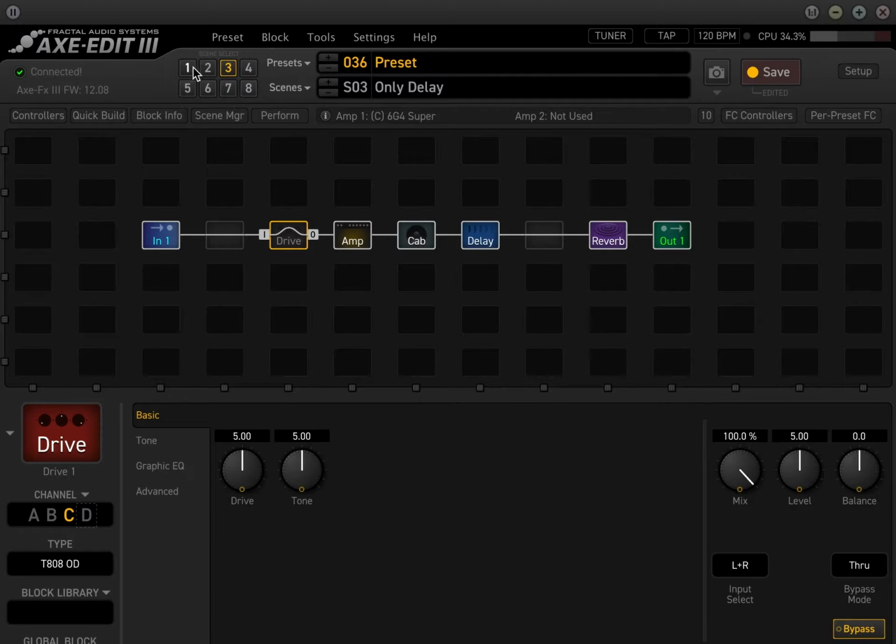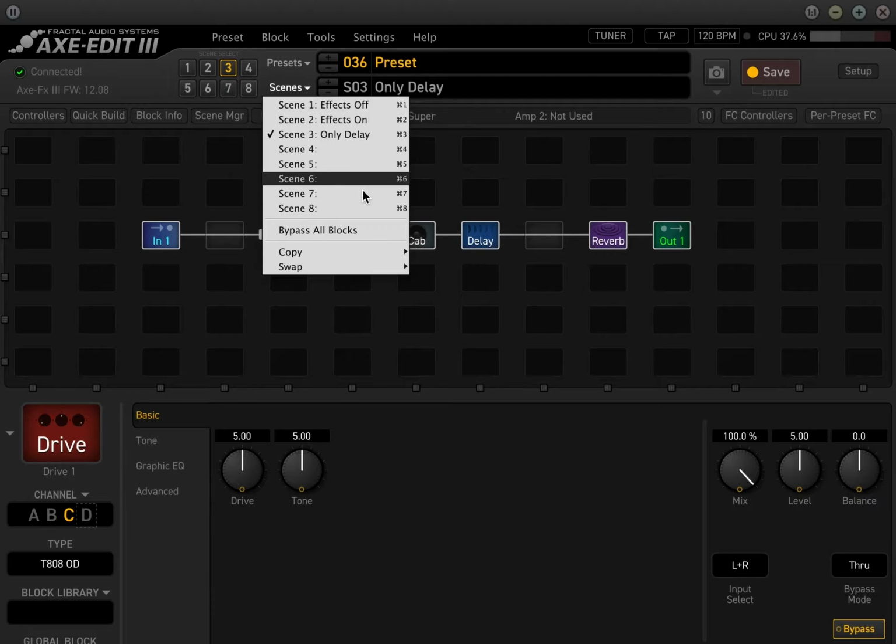And the cool thing is, between scenes, you can jump between any scene. They don't need to go in any chronological or specific order. You can go from scene 3 to scene 1 to scene 3, scene 3 to scene 2, scene 1 to scene 8. So you have 8 of these in your given preset, and you can, of course, label all of them to be any title.